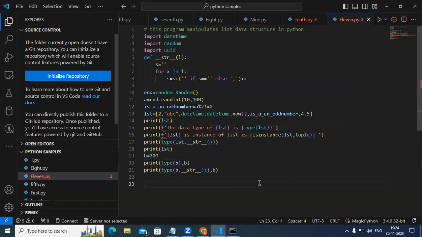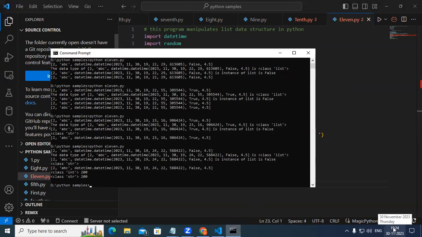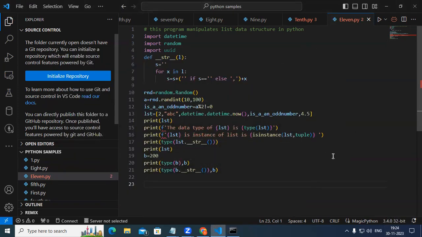So what difference do you get in this case? See, in the first case it's going to print a number, but in this case it's going to print a string. In the first case it says int, in the second case it says str. In both cases the data is 200. But here it is printing as a number, like int, and in this case I'm converting it into a string. Understood, Rahul? Oh, this is typecasting? It is not typecasting; it is converting number to string. Typecasting is different.